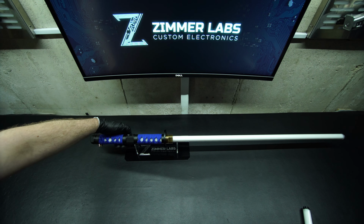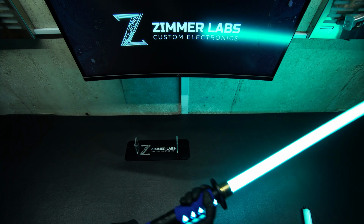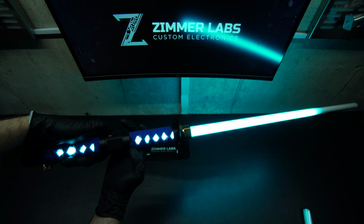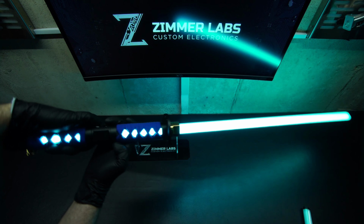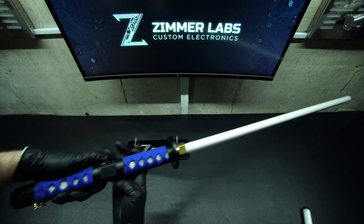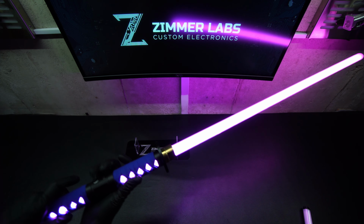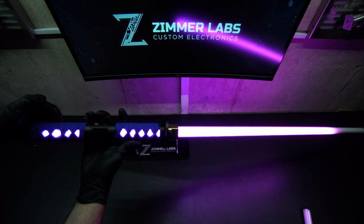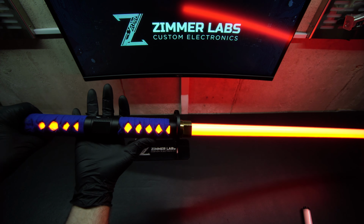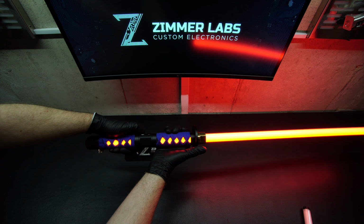The second blade up is Cyan. The sound font is the Prodigal Butcher. Nice delayed ignition. Third one up, we've got New Type, which is a Gundam sound font. Fourth one up is Vision, and it is sampled from the Star Wars anime series with the Ronin Samurai.